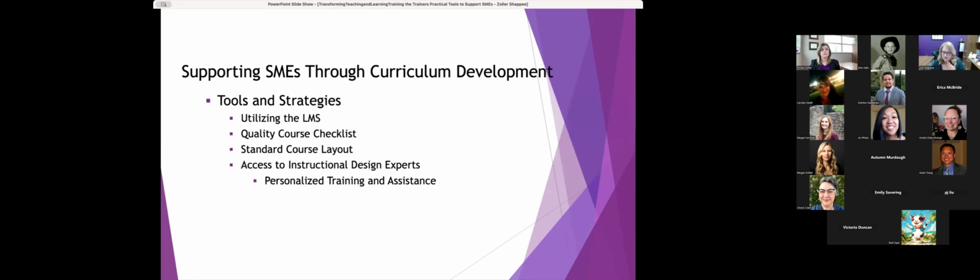Another thing we do is ensure the tools and strategies. So obviously we talked about the LMS. We ensure they know how to utilize the LMS, the different things that they can do within it. Again, the hand holding is very, very important. We also do a quality checklist which is actually written into the MOA. One thing that we do to ensure that our courses look the way we need them to and have the quality that we need is in their MOA, they have to pass a quality checklist with the instructional designer. That's part of getting paid. That's part of getting that MOA checked off.